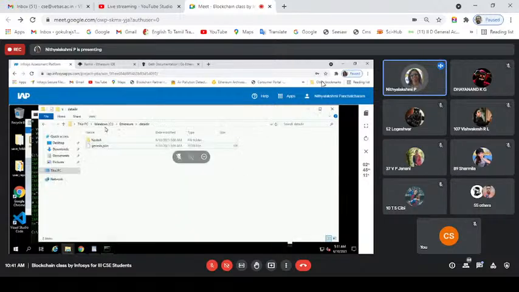Now how do I know? If you look at this, a folder node A got created. It has created the chain structure to store my chain data, and it has a keystore also, which has the one account we created. That account's key value pair is being stored here in an encrypted format.